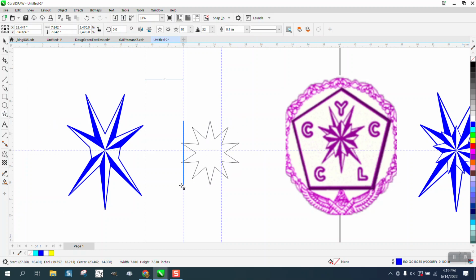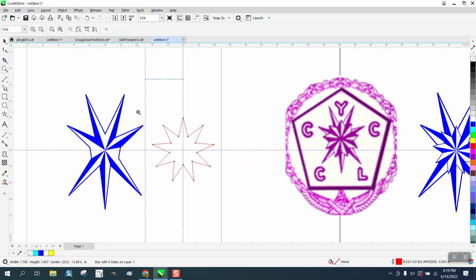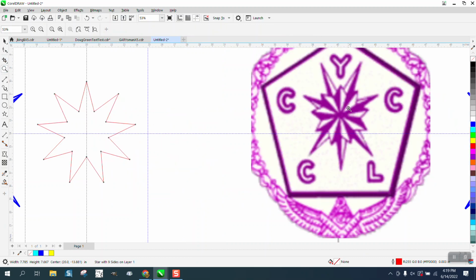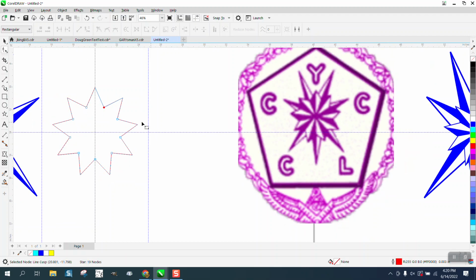I'm holding down the control button. I'm going to hit P. I'm going to change it to 9. We don't have to rotate this one because it's pretty much correct, but our star is a little fatter. So I'm going to bring these out, trying to stay in the middle. And just kind of looking over that, looks pretty good.